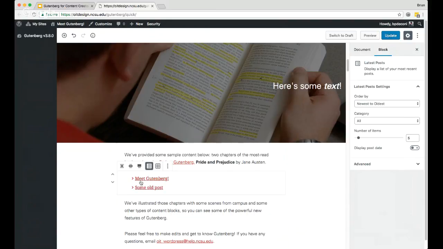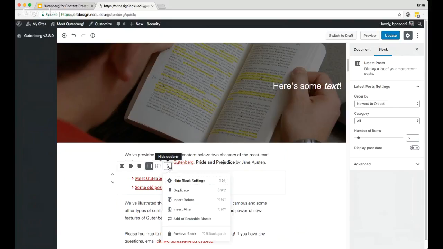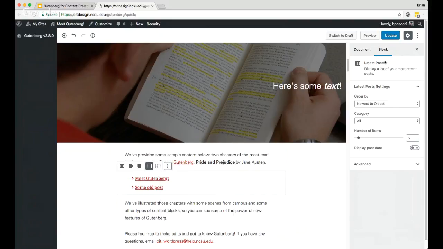On this demo site, we only have 2 posts published, Meet Gutenberg and some old post. But here are the toolbar options for this block. And then there are the options in that 3-dot menu, and the options over here in the right-hand sidebar. Those are options like ordering, whether I want oldest first or newest first.